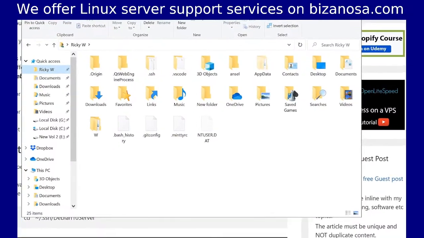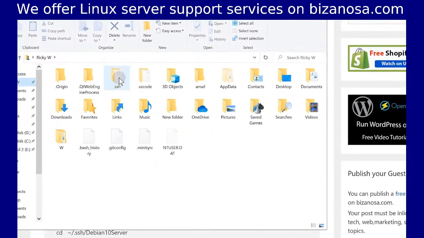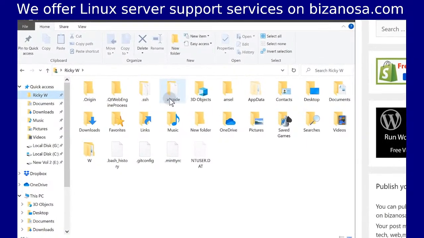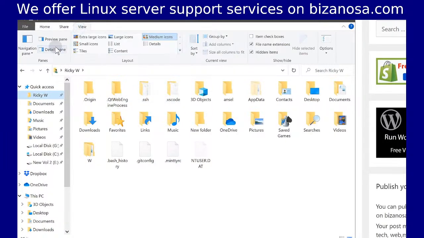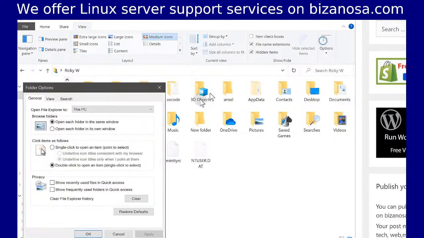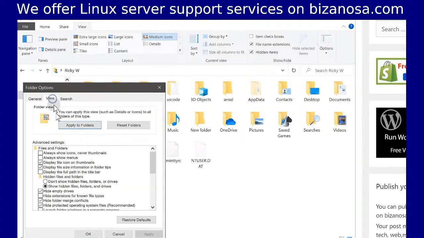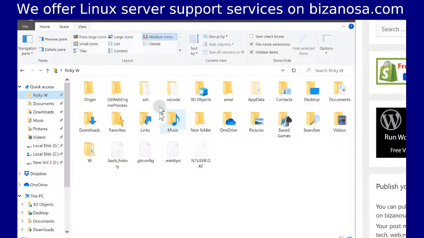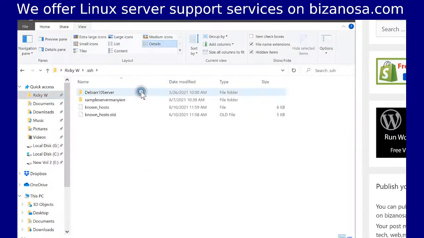Okay, so that is your home directory, and you can see for me, even hidden files and folders are being shown. So if your hidden folders are not being shown, just come here under view. I think it's under view, then you go into options and then view again, and hidden files and folders, show hidden files, and make sure you select that. If you don't have hidden folders showing up, make sure they are visible. So for me, I want to go here inside of SSH, and let me create another sample.